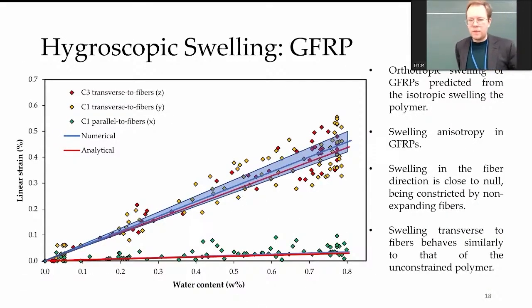Then in terms of hygroscopic swelling, as I mentioned, the water that is inside between the chains starts to swell the polymer. This one is quite easily predictable, so we can use simple physical modeling tools for it. It's almost like thermal expansion, but it's hydrothermal expansion. This can be done both analytically and with finite elements. With polymers, this is a linear correlation. For composites, it depends on the orientation of the fiber.